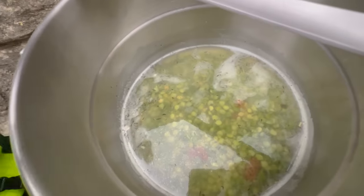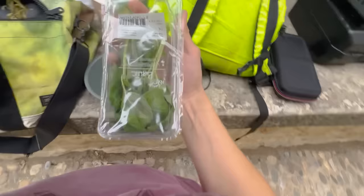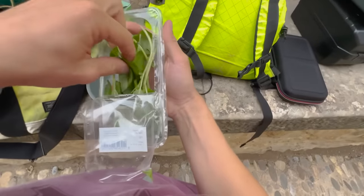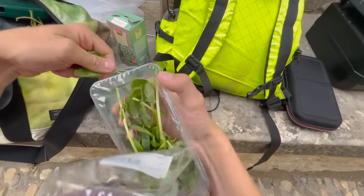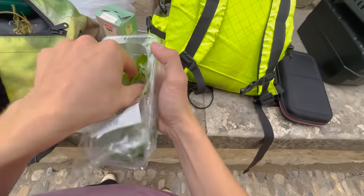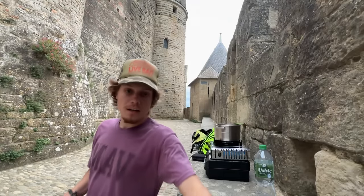Okay, so we have our peas in here. We have a little bit of thyme, and then a bouillon cube and some water. What we're gonna be trying to make there is, well, you'll just see when it's done, how about that? Now at the store, they didn't have sorrel, which is like, I think it's like a spinach, but they had a lot of basil, so we bought basil. Out of the green stuff, I'm gonna be making a sauce to go on top of our salmon, and that's why I needed a t-shirt.